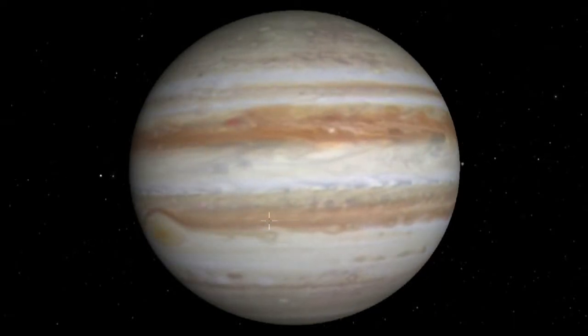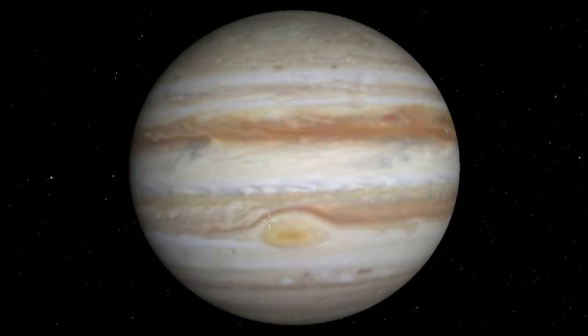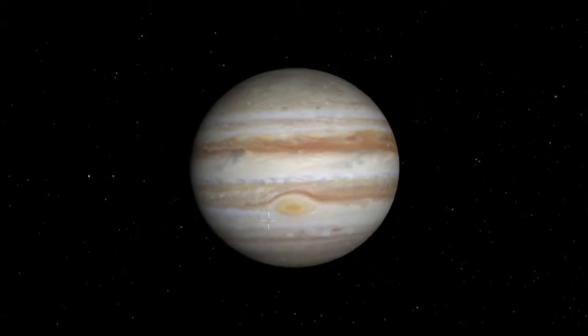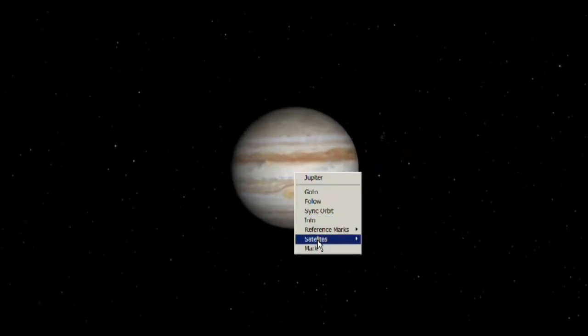I mean, you can see it here because this is a high resolution image, but in a telescope, you wouldn't be able to see it if it was over there. It would just blend in. It has to be pretty close to center for you to see it in a small telescope. There it is, yeah. So it's a fascinating planet, and it has all kinds of moons that orbit around it too. And so I'd like to show you some of these moons.